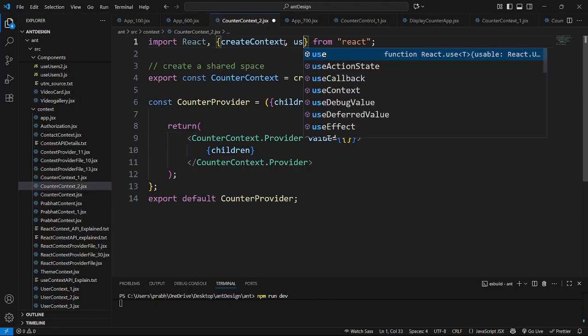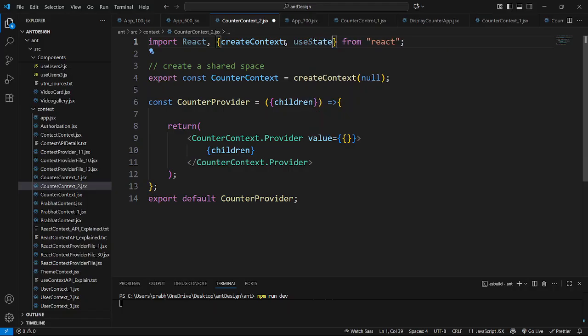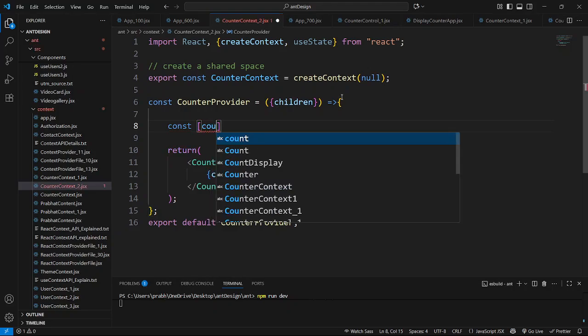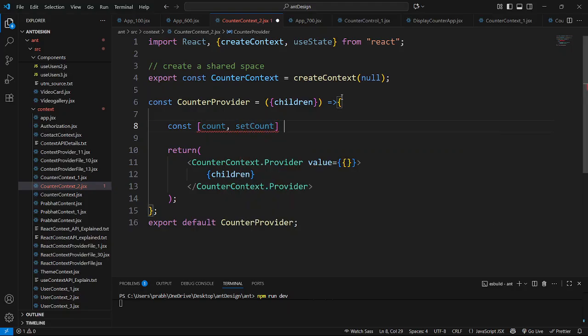And now let me just use here the useState hook also to create the state variable. Okay, so now let me just create here the state variable. I'll just say here const count, setCount also equal to useState. Okay, and default value I'll give here 0. This is it. So now we will just provide this count as a global state variable through this value object. Okay, through this value object.